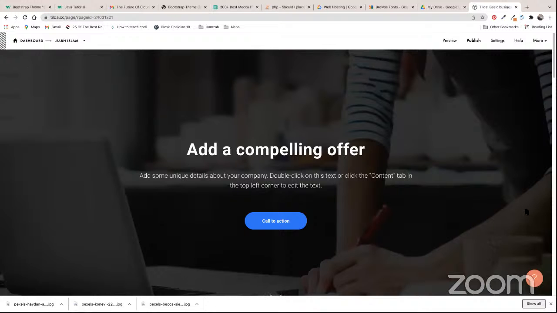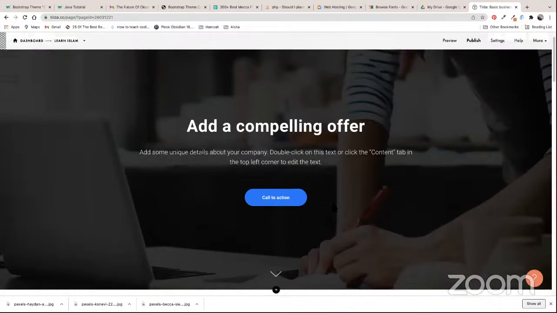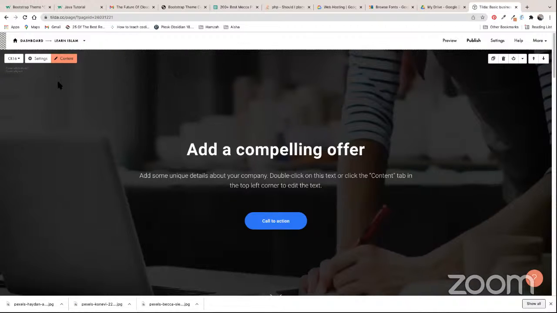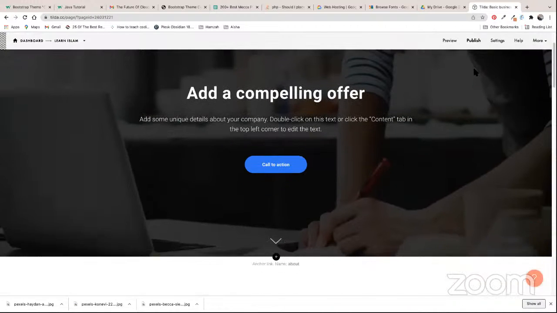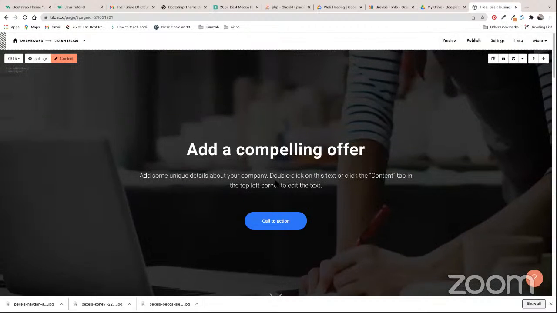Okay, so what I'm going to do, I'm just going to show you each section. Can you see or not? Remember our div? This is a div here. You get it? So what they have done in the template is they have created many divs, many kinds of layouts already. So how to know which layout is what? Right now, they are using a layout called CR16. This is something they made up. That means it will have a background image, a title, a description, and an action button. Got that?